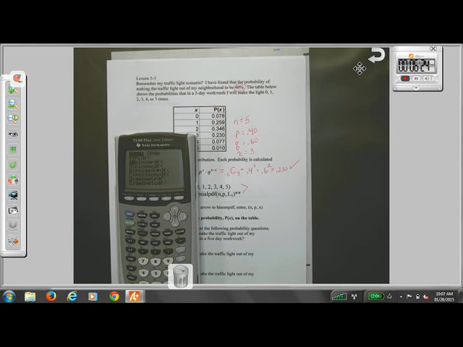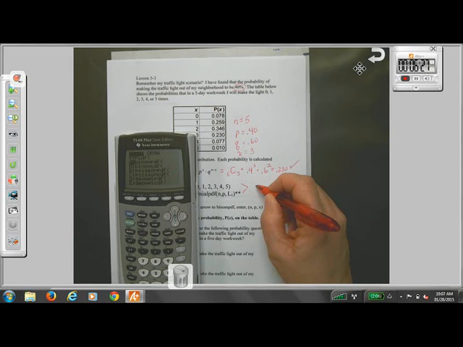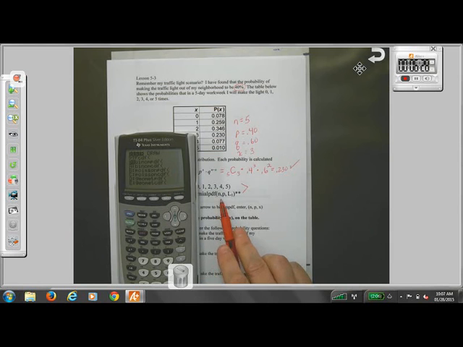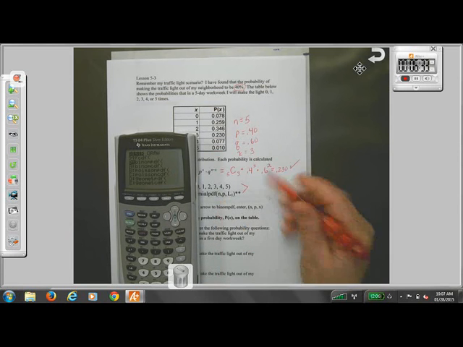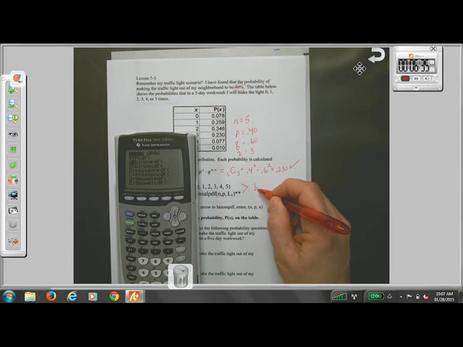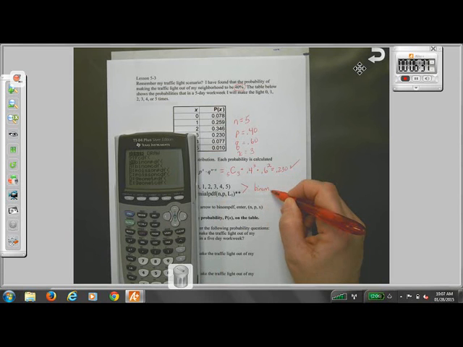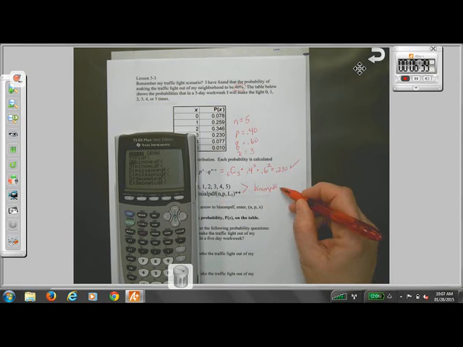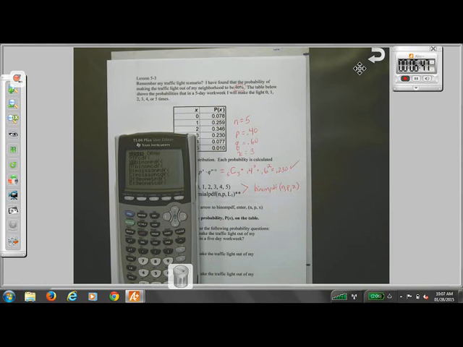So when you do the binomial, I actually have it listed down here in this example. When you do a binomial PDF, you're always listing first n, whatever n is, then a comma, whatever p is, then a comma, and whatever x is. These are what we call the arguments. These are the numbers that you put in, similar to putting in list 1 and list 2.